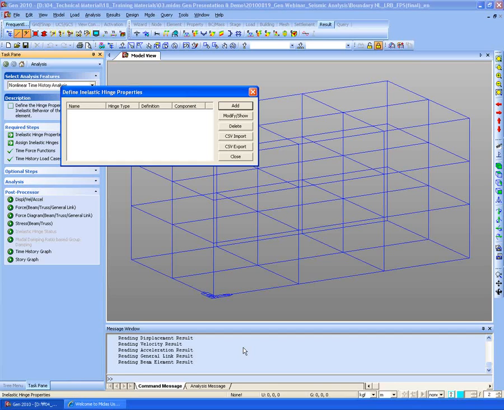The question is about the difference between the time history, linear and nonlinear, and inelastic time history. The nonlinear time history is the inelastic time history.